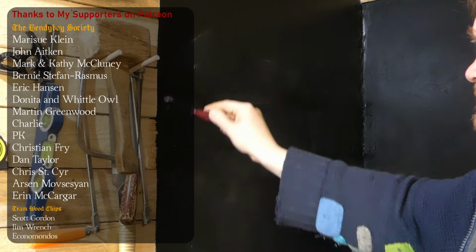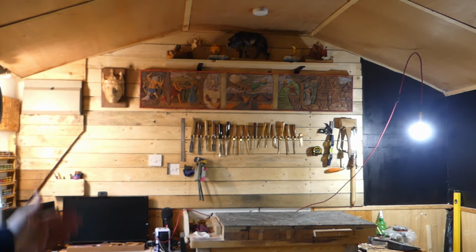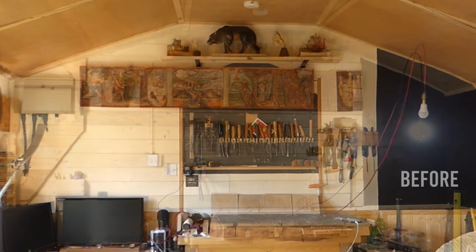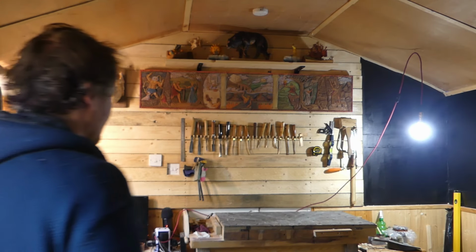Well, hopefully we can get a bit of a before and after on this. I'm sure I did have a before. So, here's before and after. It's definitely much better than it was, I think.